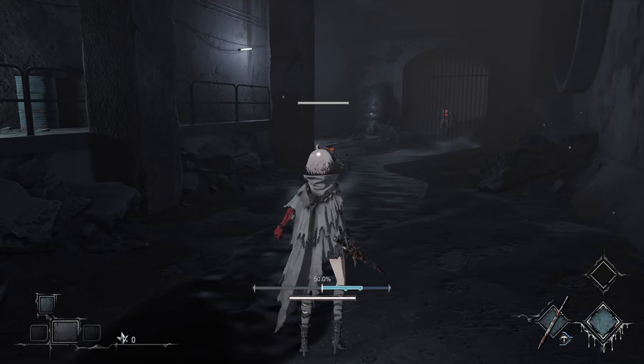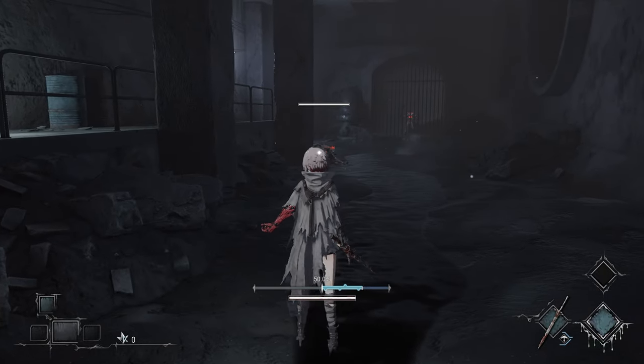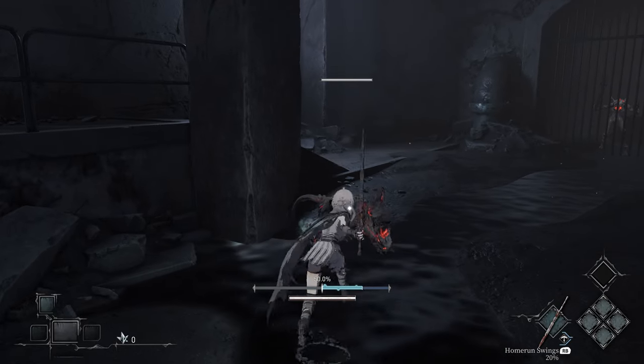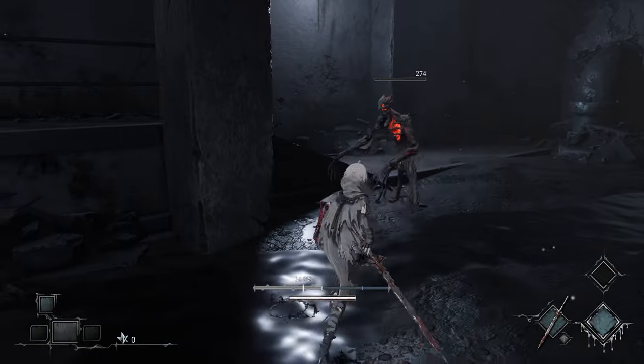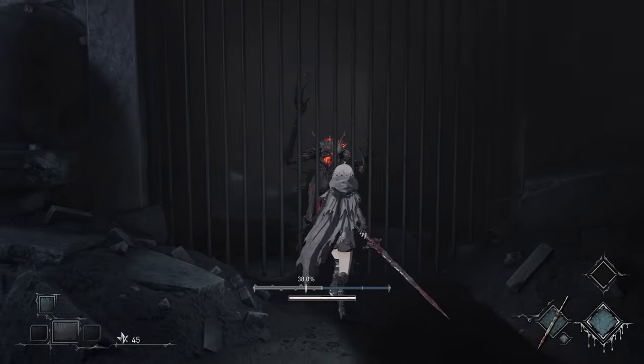Okay, interesting. This is not it, right? I don't know what I'm doing here. I know I'm supposed to attack, but I thought I needed to use a spell or something. What happens if I do this then? I'll play Dark Souls, buddy. I know how to play these games.